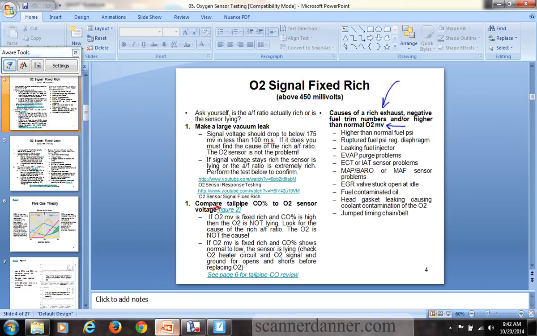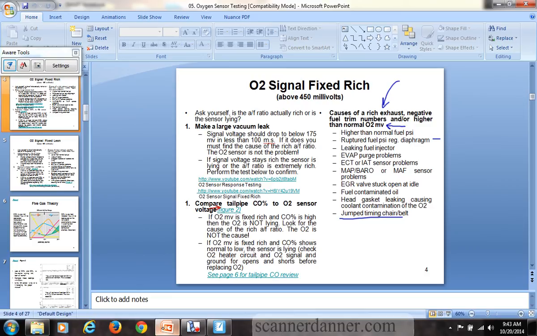If you have negative fuel trim numbers and you're not sure where to go, this is any car. Scott, this is your car too that we're thinking of. You had negative 19% on your car and we're not sure where to go. This is where we go in my book. Section 5, page 4, and remember the first thing we checked on your car? Fuel pressure regulator. I was thinking that right from the get-go. Notice that's on my list, a ruptured regulator diaphragm. So remember this list is here. Yours ended up being a jump chain, which we'll talk about tomorrow.